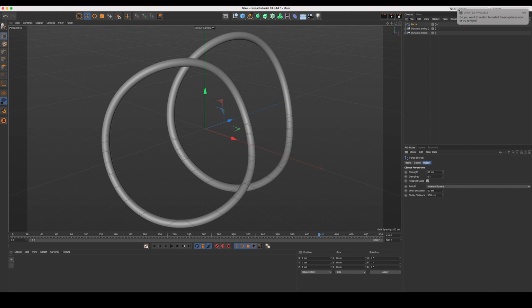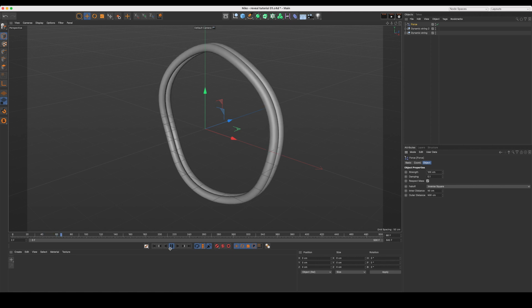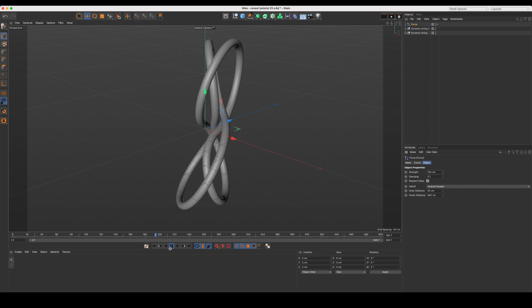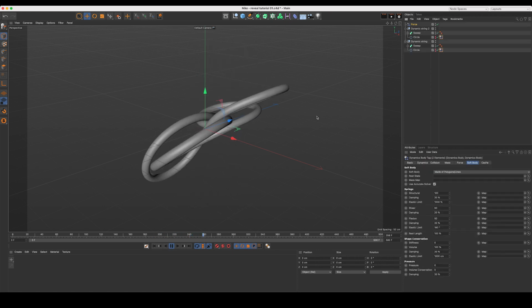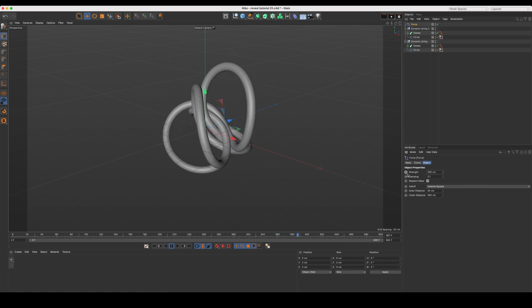All right, I'm going to really push our strength. Let's double it. Let's go to 100. I'm going to rewind back to 0. And now with this increased strength, let's hit play again. And let's take a look at what we're now getting. They snap together far quicker. And you can see now we're getting this really fun wrap. They're really attracted to each other. Let's double our strength again.